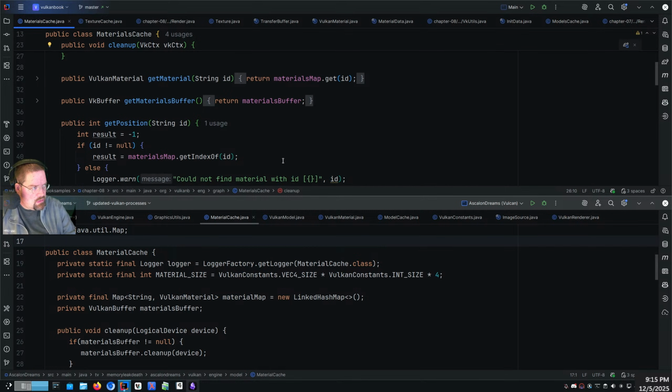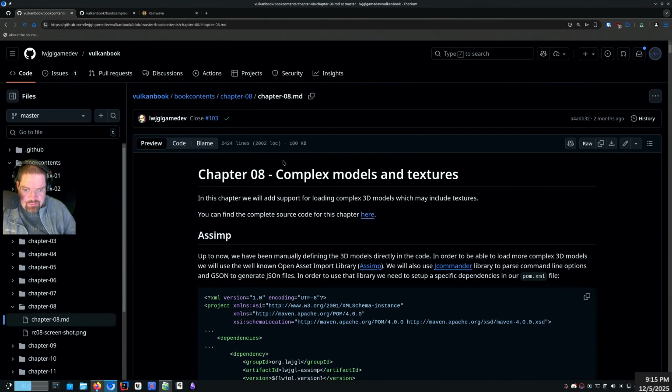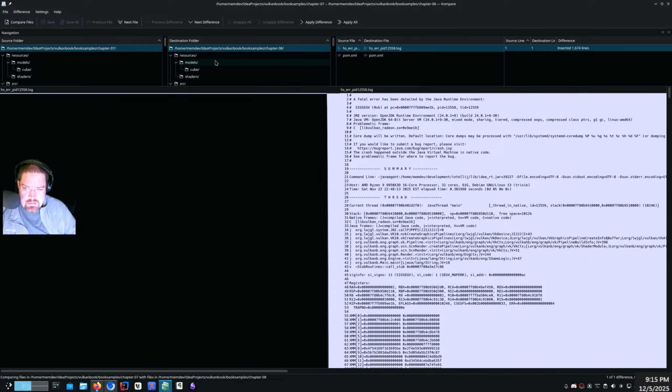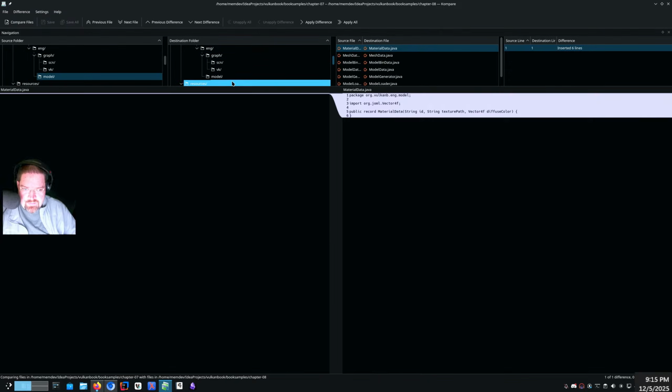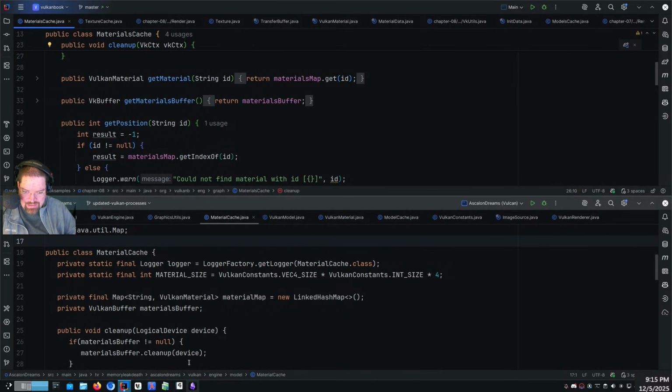Our big thing now is we're still continuing to try to get Chapter 8 done. I had left myself a note that we had stopped off at Model Cache, I believe.